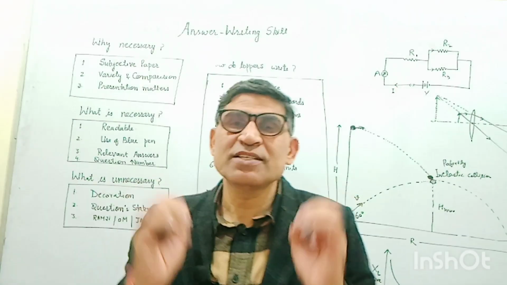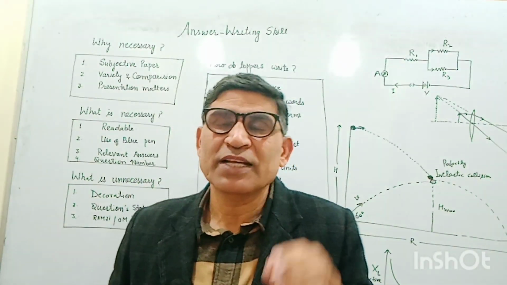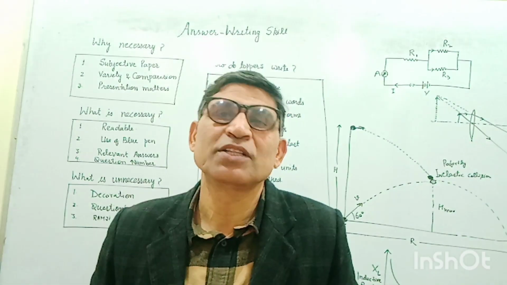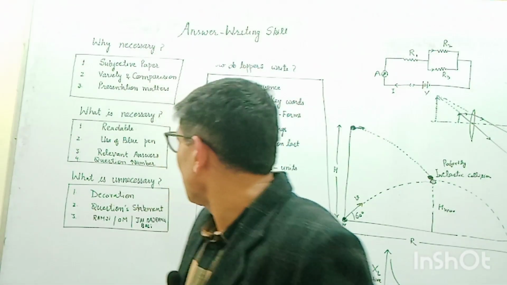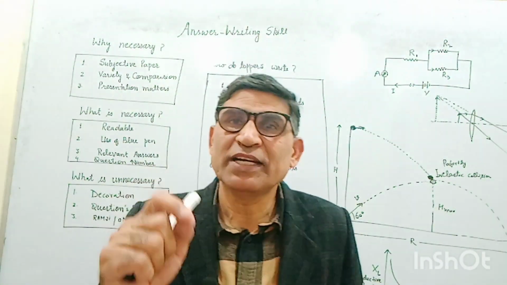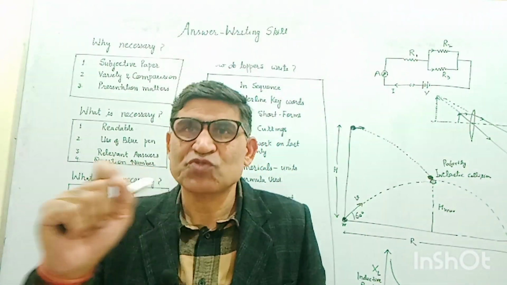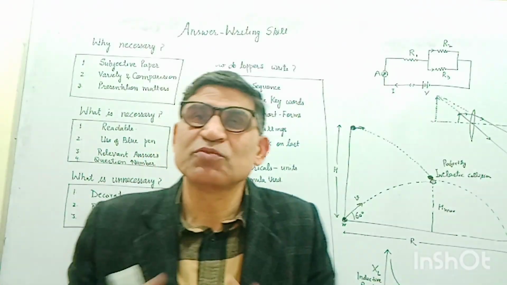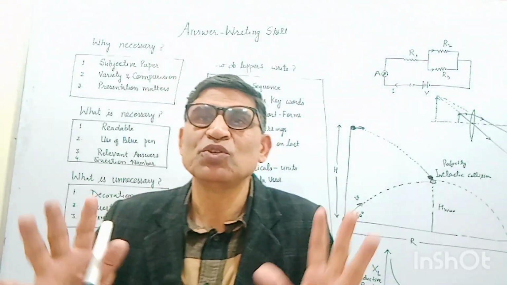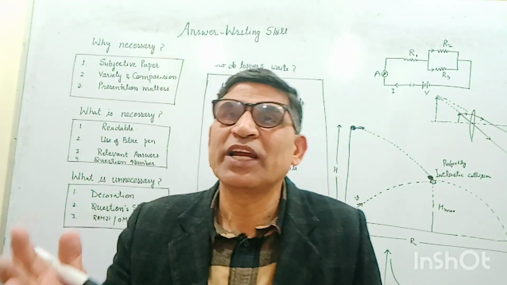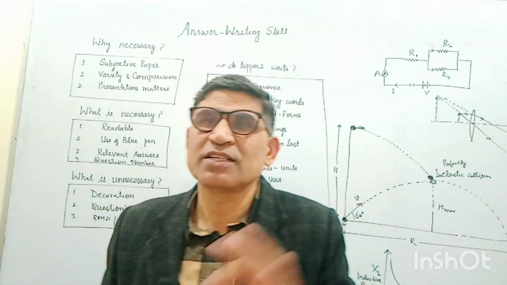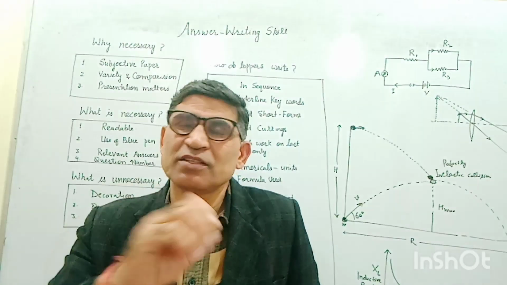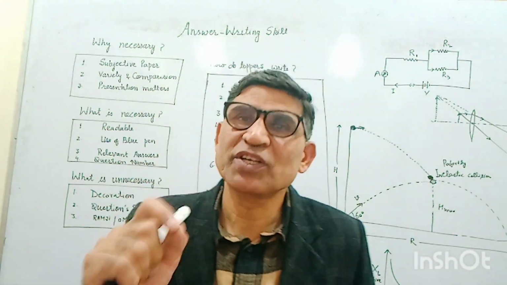Now what is necessary in answer writing skills? It should not be that a student was asked to write about Holi and he is mentioning Diwali. It should not be there. And you must write the question number, which question you are attempting. And what is unnecessary: there is no need of decoration. Some students decorate the answer sheet. There is no use of that. Some write Om Namah Shivaya, some write Jai Bajrangbali. All these are unnecessary. They do not convince the examiner. And there is no need to write the question statement. Only the question number is sufficient.